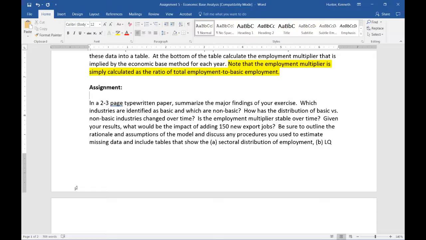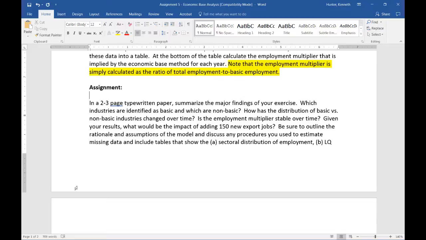Can I provide a video with how to calculate the employment multiplier in Excel? Yeah, I can. I will do that. You'll get it later tonight, or first thing in the morning. I will do one to calculate the employment multiplier. It should not be too difficult if you actually look at the write-up, but I will do it because I understand you want to make sure you do it right.